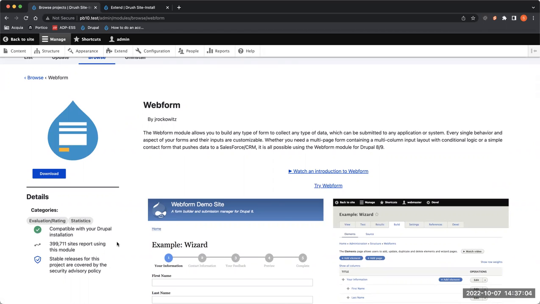What does it do when you have several versions of the module that are compatible with the current installation of Drupal? Narendra, would you mind answering? I think it will install the latest stable version.